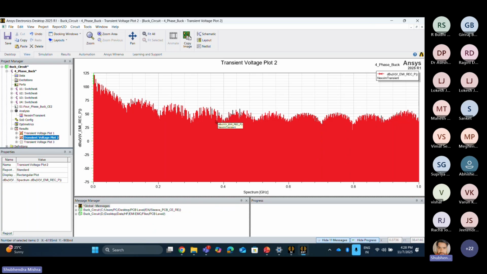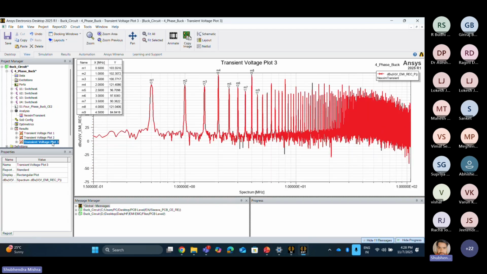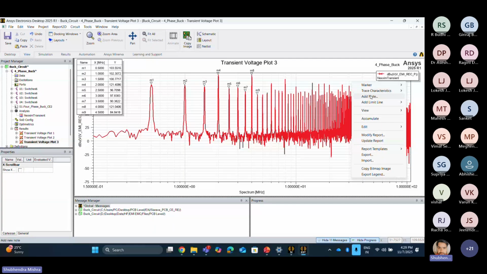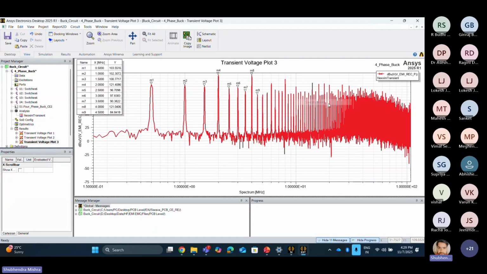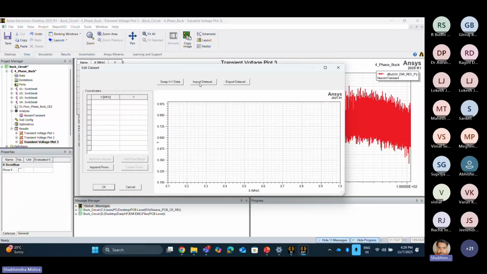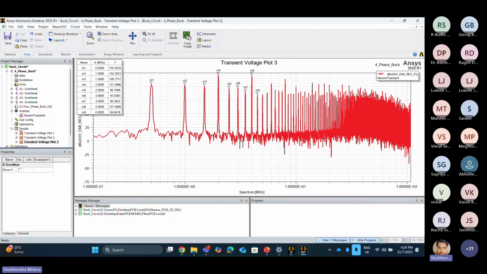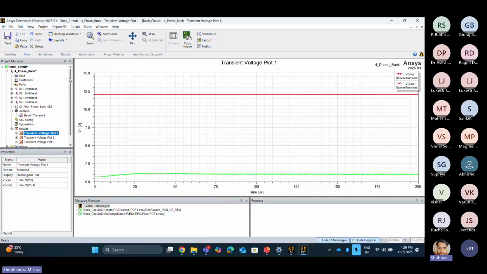So now this is how our noise is generated. In this, we can't analyze at each position. So for that, what we have done is we have given a particular distance and particular situations. So now at each point, we are analyzing how much radiation, how much noise is there. And this tells you how noise is calculated. After that, we can also add a limit line here. We can click on add limit line, specify points, and import the data. Import the data sheet, and importing the data sheet will give you all the results. So this was basically a simple workflow of how the conducted emission plot will be generated.